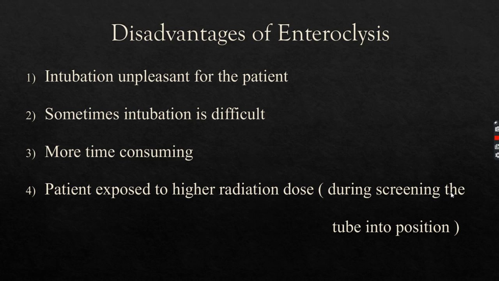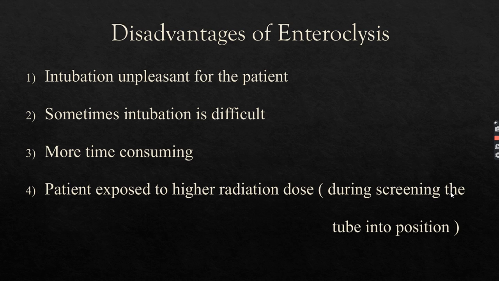If enteroclysis has some advantages, it must have some disadvantages also. What are the disadvantages? Sometimes intubation of the small bowel is unpleasant for the patient. Yes, we are directly intubating the small bowel, so it may be unpleasant. Sometimes intubation is even difficult, needs more expertise, and is more time consuming. The most important disadvantage of enteroclysis is that during screening for placement of the BD tube for this study, the patient is exposed to a higher radiation dose. So higher radiation dose risk is there. This is one of the important disadvantages of enteroclysis.